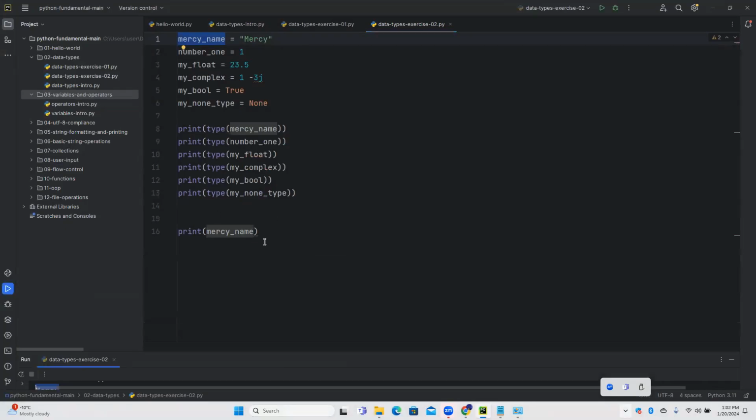If I do not put that in a variable, I'll probably have to copy Messi again and put it here, which is kind of redundant, right? We are repeating ourselves many times. So there's no point in doing that, and this is why variables come in. There's no point for me to keep repeating.